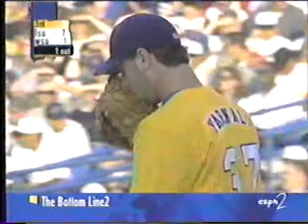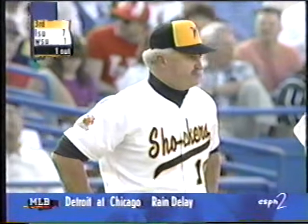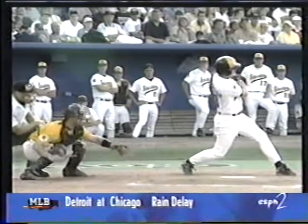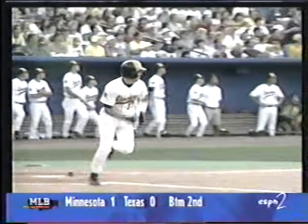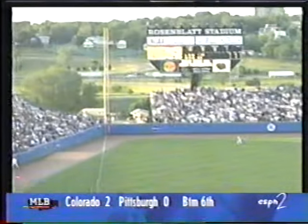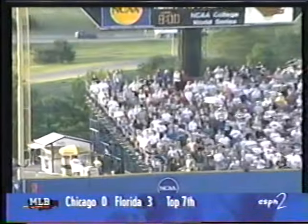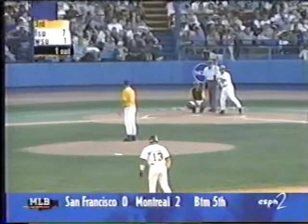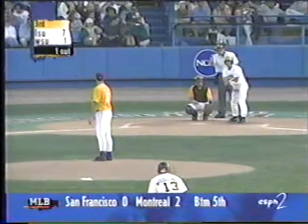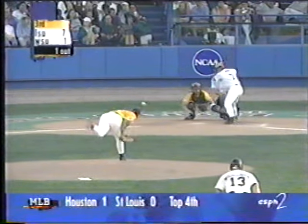And I think this is exactly what Stevenson was trying to do, make sure they stay aggressive, like I say, at the plate and on the bases. This fastball is drilled, but it's kind of against the wind, and he didn't get real good extension. He just kind of whipped the bat through the zone. He hit it hard, but he didn't have enough carry on it. But he still gets runners at second and third with only one down. Jeff Ryan, the DH, with a chance to pick up a couple. He was called out on strikes in the second inning. So Yarnell has given up his first run and has runners at second and third.